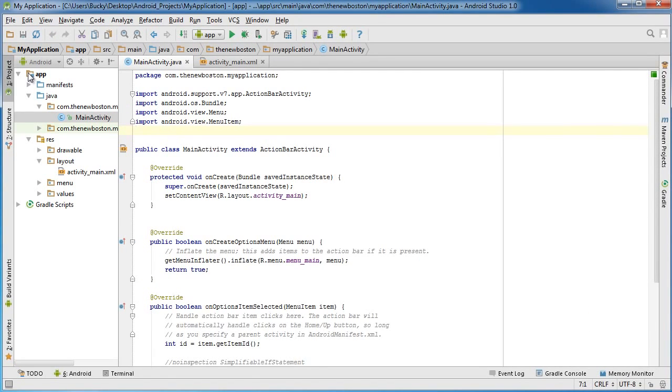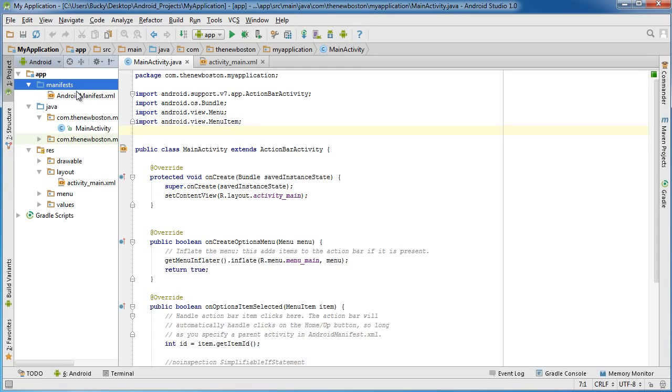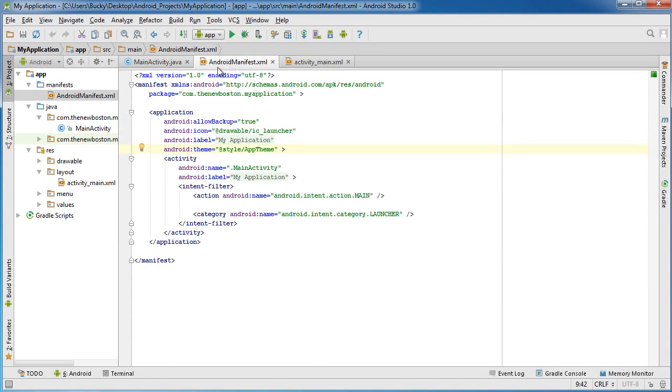However, go up to your app and you're going to find a directory under it called manifest. Expand this and you're going to find another XML file called AndroidManifest.xml. Double click that to open it, and let me drag this all the way to the left. To recap one more time, your app is more likely than not going to have a bunch of different activities. Now this Android manifest right here, think of it as the main manager for your app. It's where everything comes together.